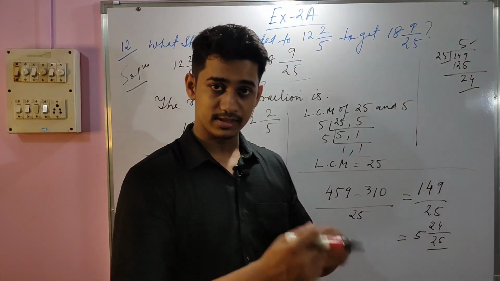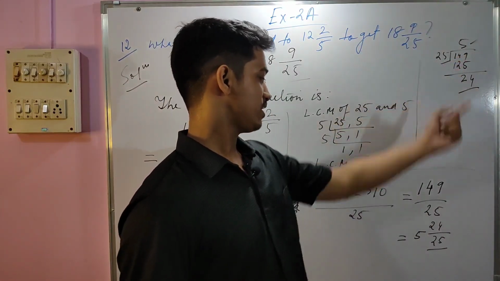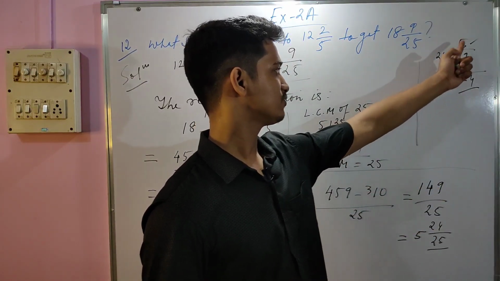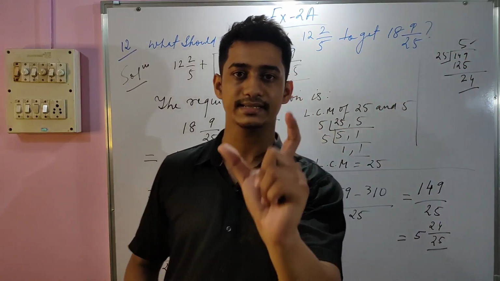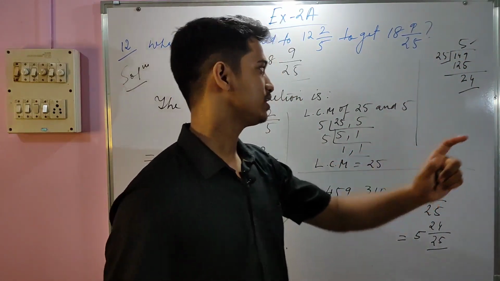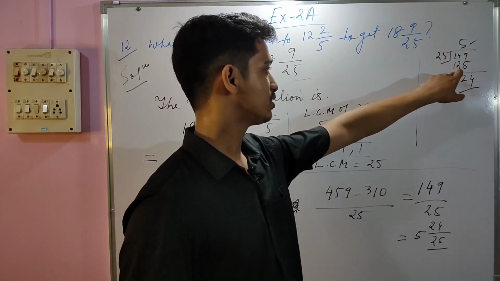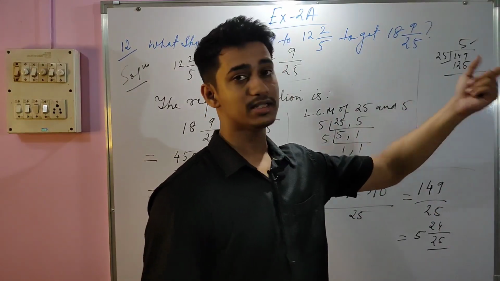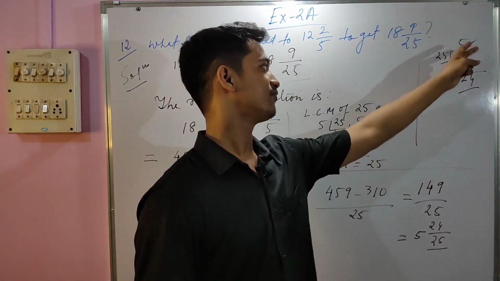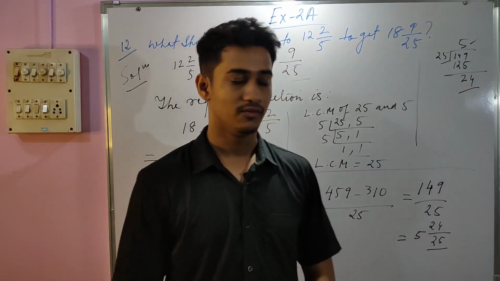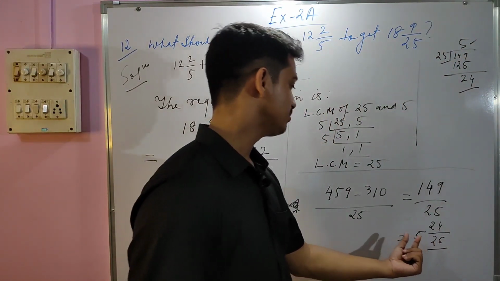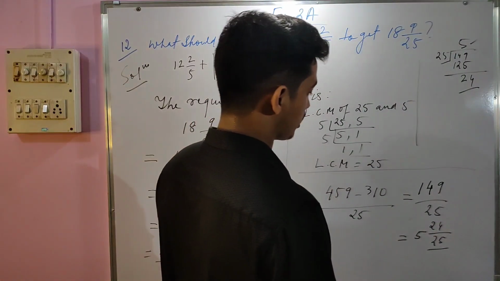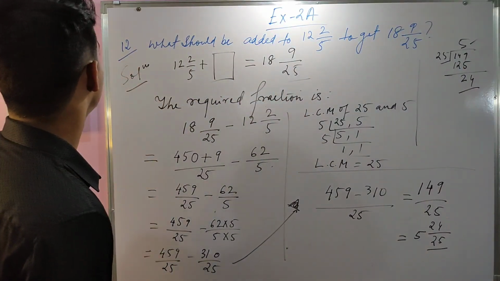So what is the process? Let me just repeat this process once again. First we have to divide 149 by 25. We have to find the nearest number which is being multiplied with 25. So 25 into 5 is 125. So what is the remainder over here? That is 24. So this remainder is basically our numerator, right? And 5 is the natural number which is in front of 24 by 25. So that is the mixed fraction of 149 by 25. So that's all for today.